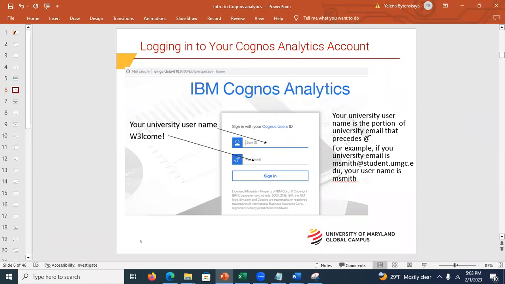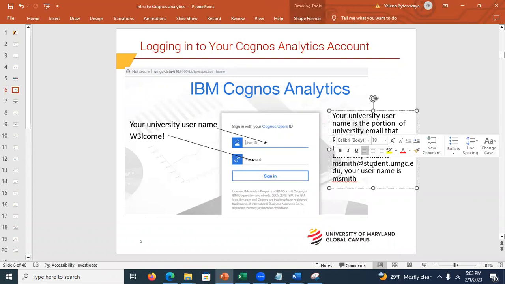For example, if your email is msmith@student.umgc.edu, msmith is your username for Cognos. It's not your email, it's the portion of the email that goes before @student.umgc.edu. And if you're a faculty, please contact me to find out if you don't know your username.